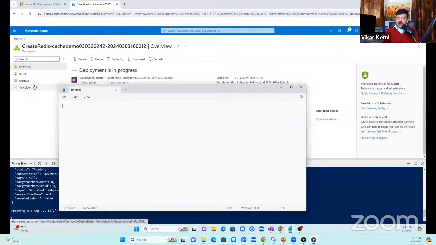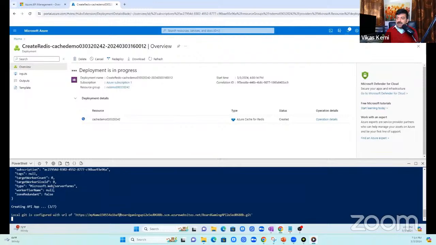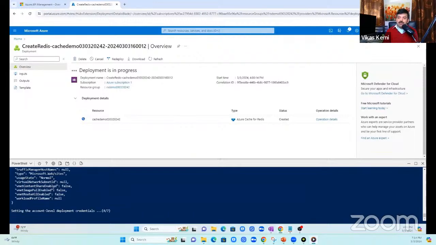There are some values which I copied from the previous demo. I'll clean up my notepad. When the web APIs are generated, it's going to give me some links that I need to copy to my notepad for later use. So it's creating the plan, getting the code from the GitHub.